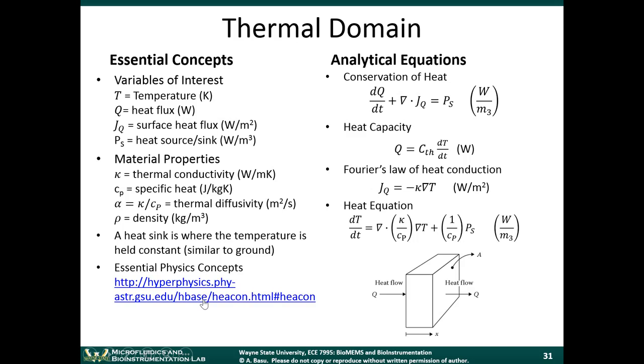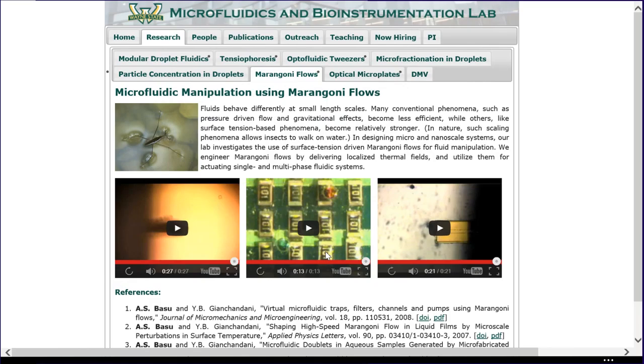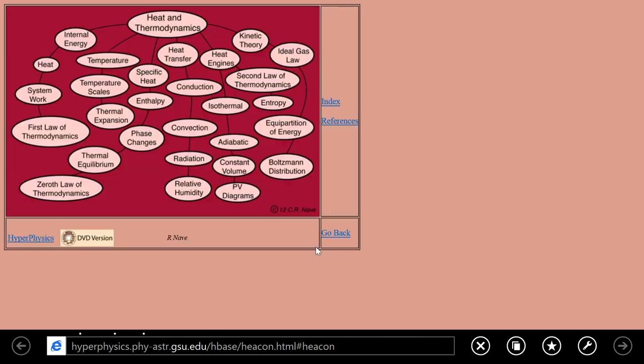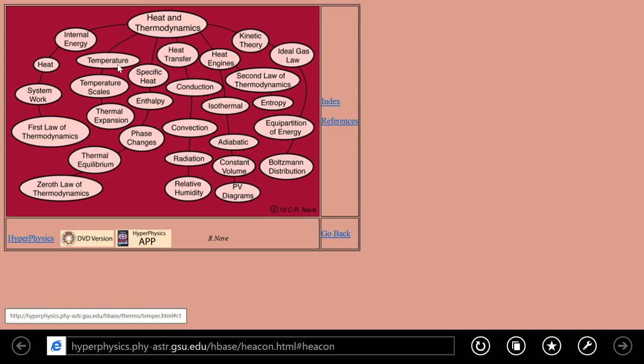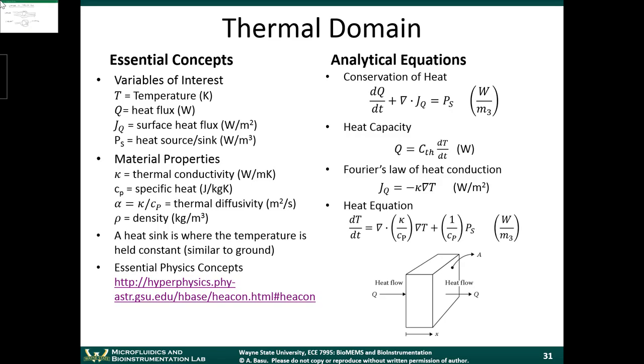Let's give it a second while that loads up. A heat sink is where the, okay, there we go. Heat and thermodynamics here. So a lot of the things that we're going to be looking at here are things like specific heat, temperature, the conduction and convection of heat, and so on.